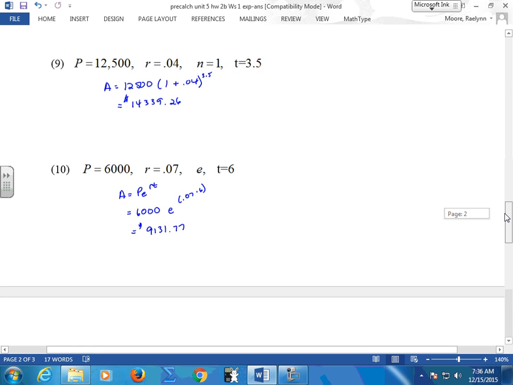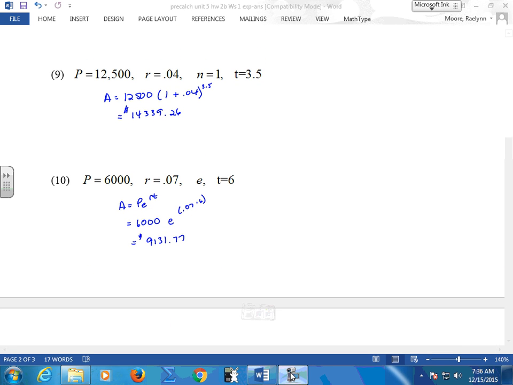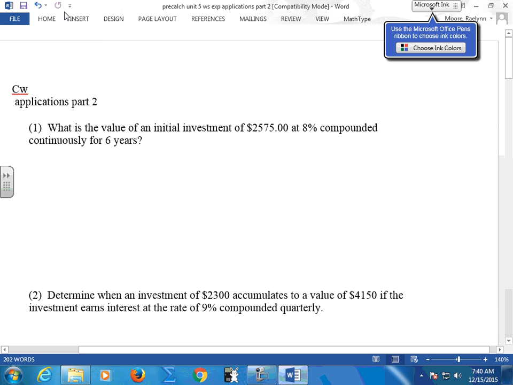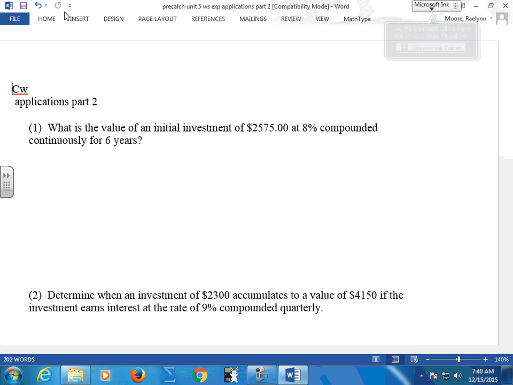Okay, and I didn't give you that one. Are we good so far with this? Okay. All right. So let's start simple. Some of them make sense, they fit right in, and some of them will have to use your calculator for. All right, so we want the value of an initial investment.